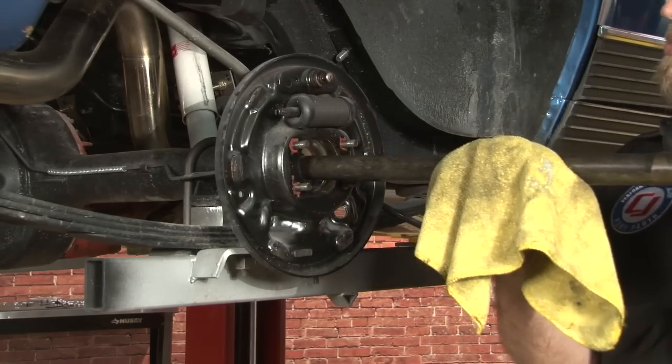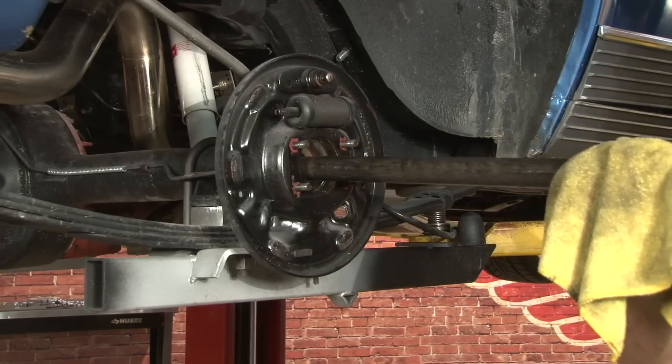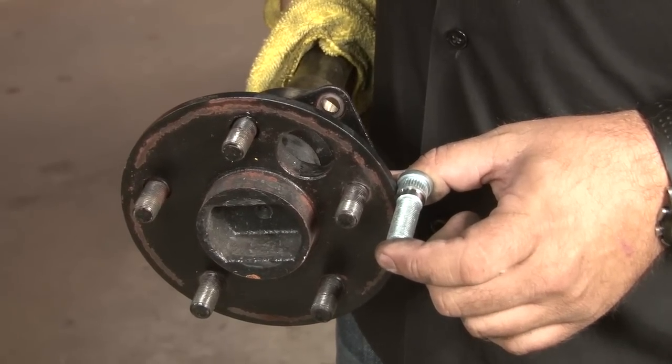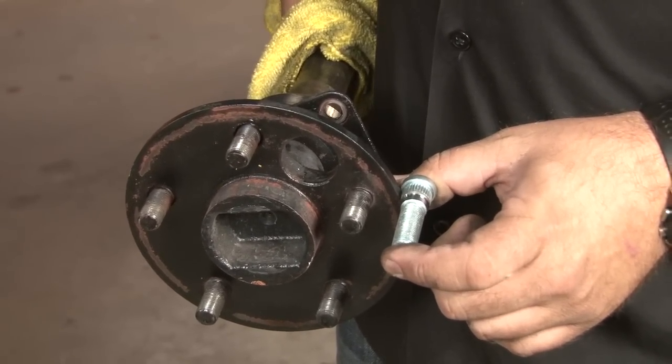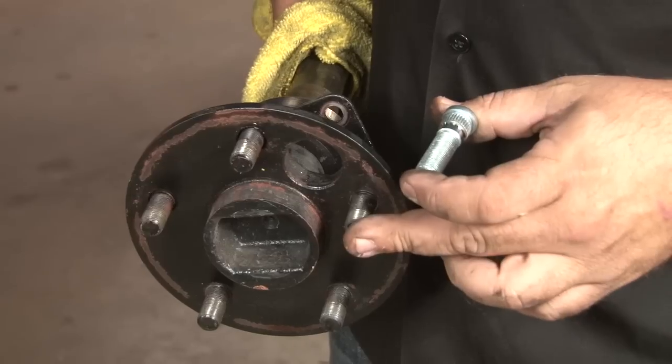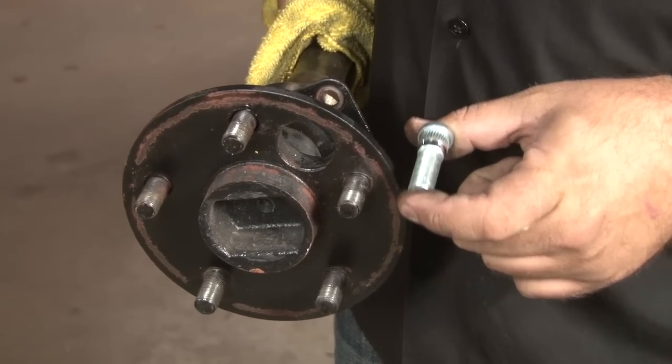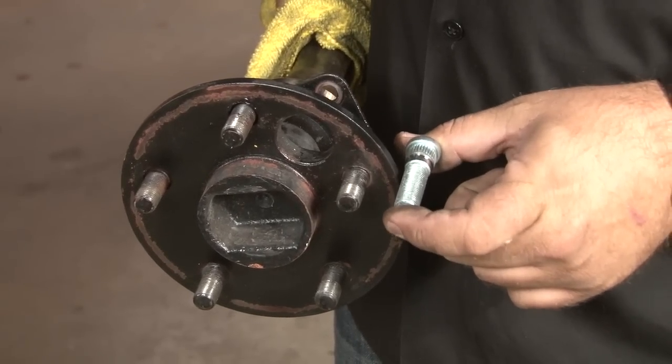You want to hold the axle. You don't want to drag it against the axle seals if you can help it. The kit includes longer studs that are going to have to be installed to use the disc brake kit. You're required to press or hammer out the old ones and then press the new ones in. If you don't have a press handy, most local machine shops or auto parts stores can do this very inexpensively for you.